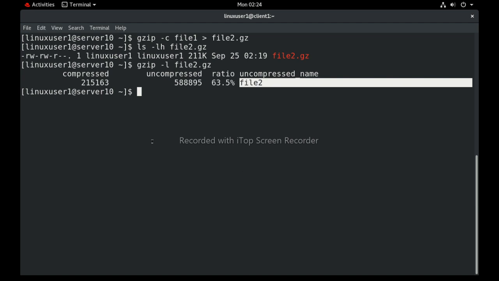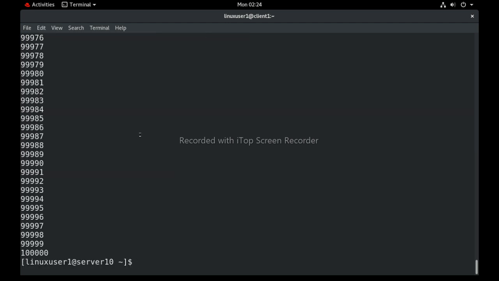We can view the uncompressed content from the compressed file by using the zcat command. Let's see how it is done. As you can see here, this is the content in the compressed file. So we are actually seeing the uncompressed data from the compressed file without uncompressing the file.